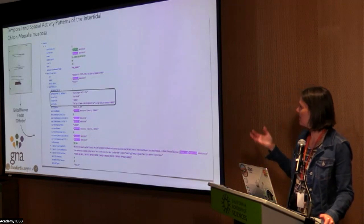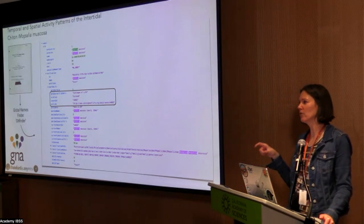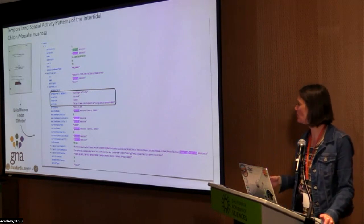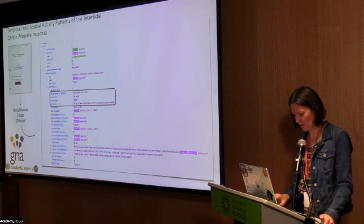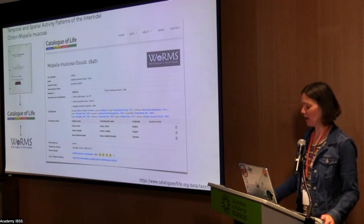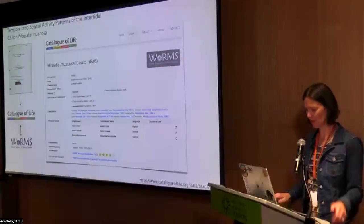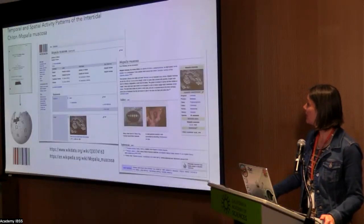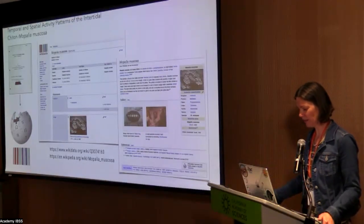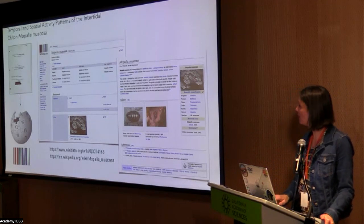And then, of course, if it does get a match, it'll link out to, you can select in Global Names Finder, like, I want you to use Catalog of Life and Worms, but not ITIS, you can choose. I just have it search everything because I don't know what's what. I'm just a librarian. And then, of course, you can pop out to Catalog of Life and get all the vernacular names and synonyms and all that really rich data. And then I didn't actually get to show a Wikidata and Wikipedia page. So I just love Wikipedia and Wikidata so much. So I had to throw a slide in there. And of course, there are APIs for getting all that data down.